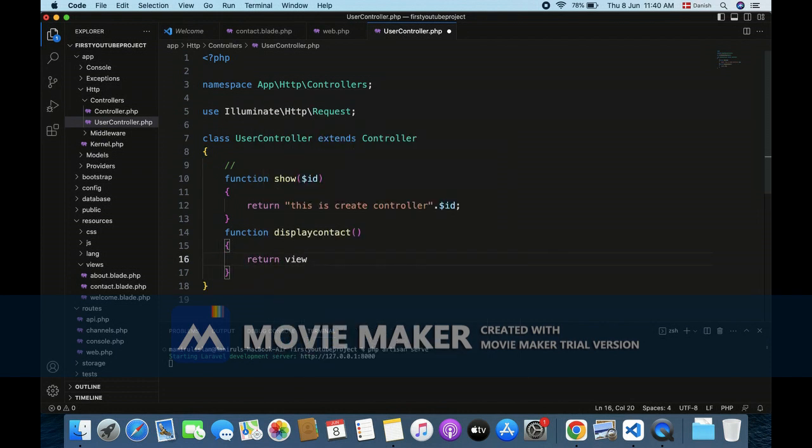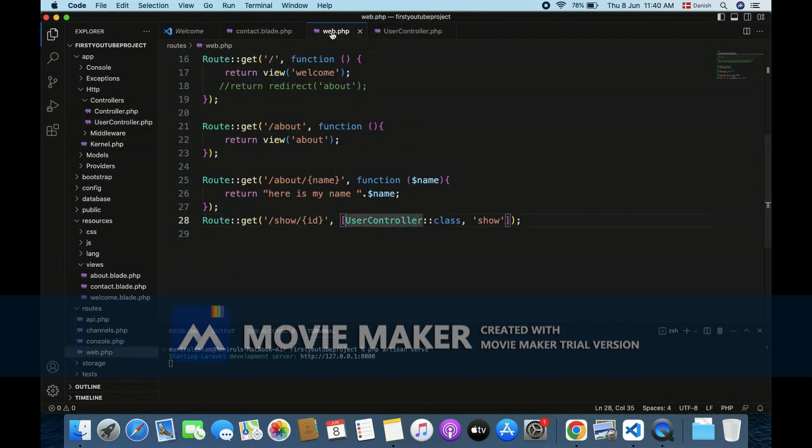Return view. I have to give the name of the view, so my view name is contact. In this function, I'm going to call it in the route, so the URL will start to work.